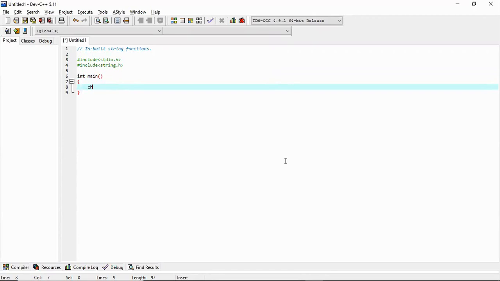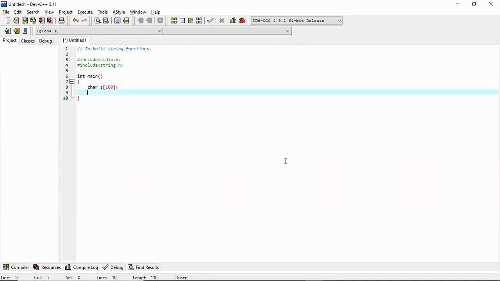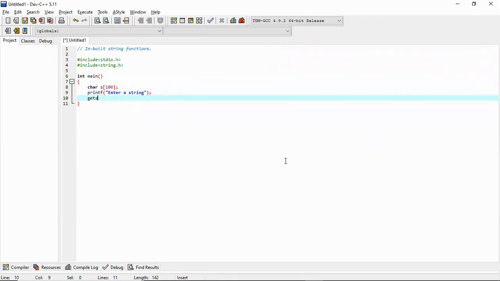So let us say we have a string s, and let us put the size as 100. Ask the user to enter a string. gets(s). Done.